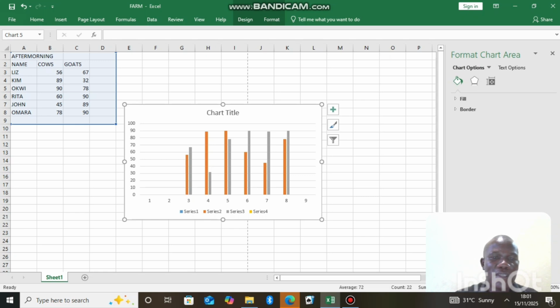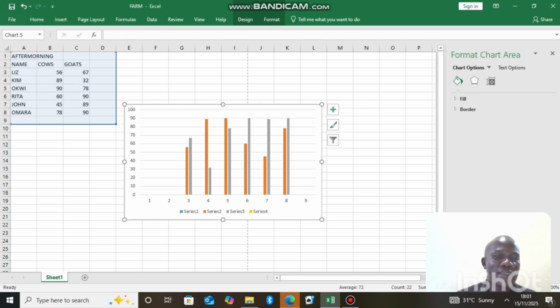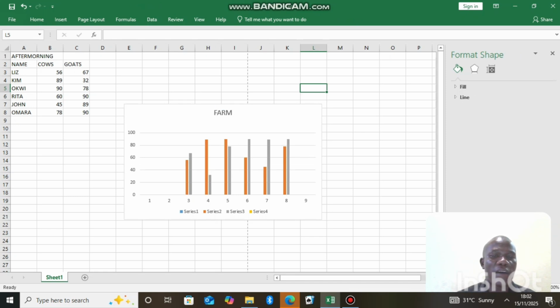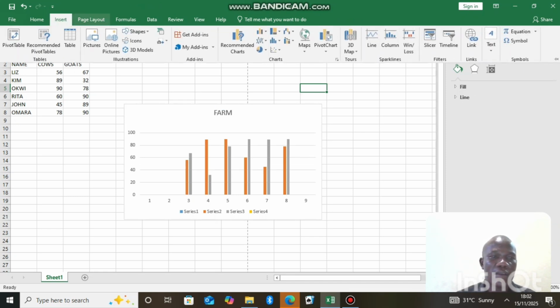Now from this point, I can rename this document. I can type and rename this document. Like this is about a farm. Of course, it is some statistic about a farm. So I can write that. I can write it like farm record, something like that. Can even just rename it as farm or farm record, and it can work. Yeah. So I already have this graph, as I said at the beginning.